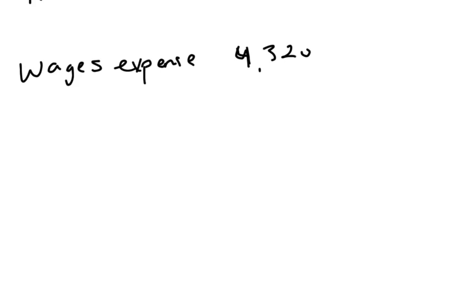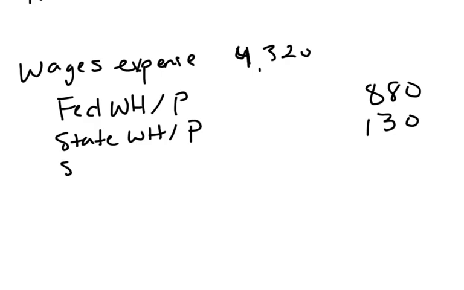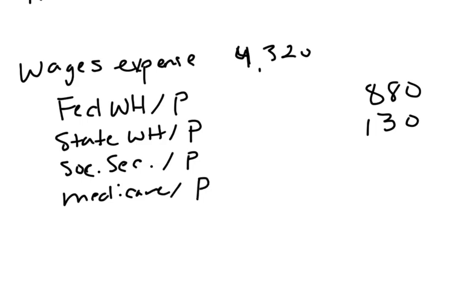And then we had all those deductions. So we had the federal income tax withholding. So I'm just going to shortcut and put federal withholding. And this is a payable account. It's a liability because all I'm doing is taking that $880 out of your check and sending it to the federal government. All right, the same thing with the state income tax withholding. I'm going to take that $130 out of your check, I'm going to hold it, and then I'm going to send it into the state agency. Social Security and Medicare, same way. Again, or you could just have FICA. You could have one line here. I'm taking those out of your check, I'm holding them, and then I'm sending them in to the federal government.